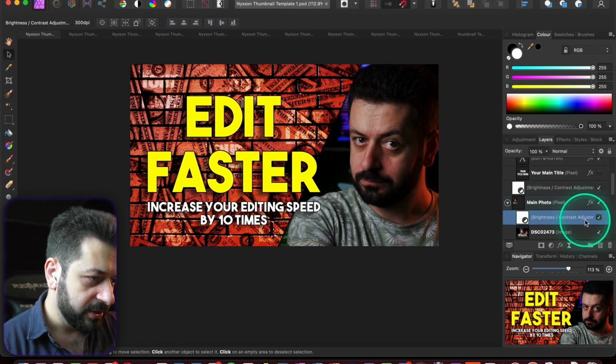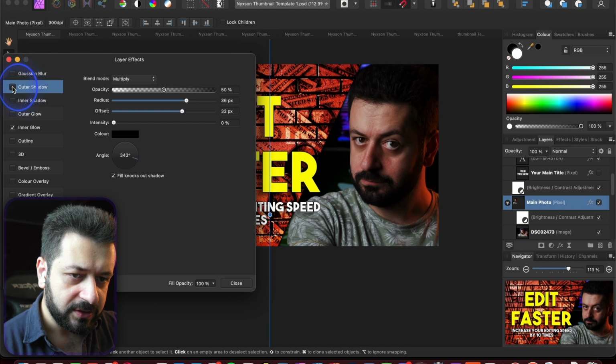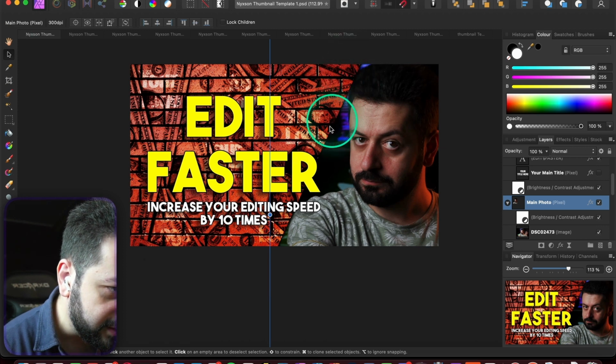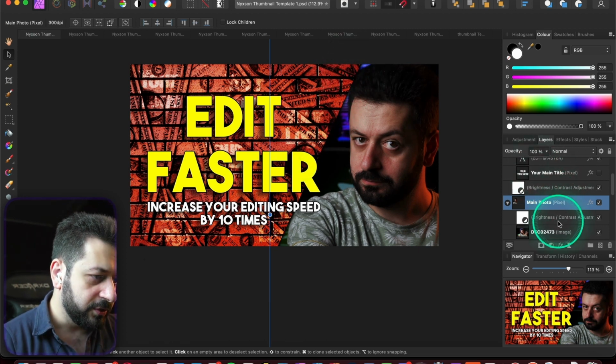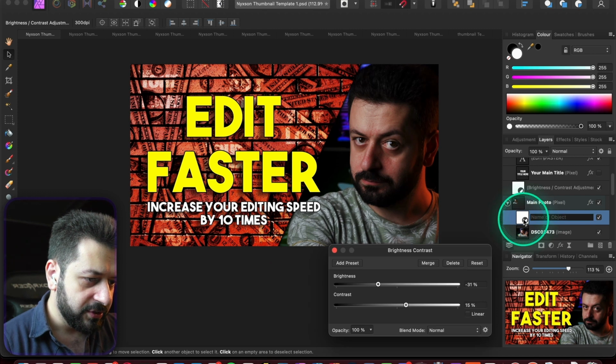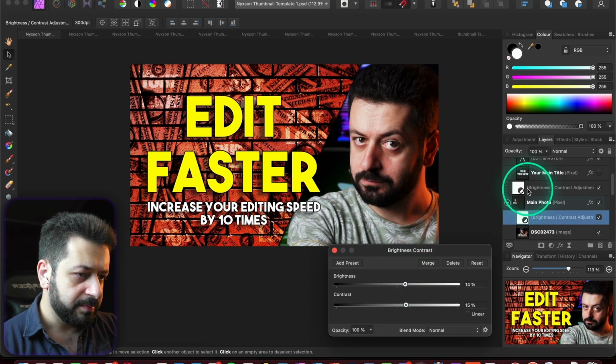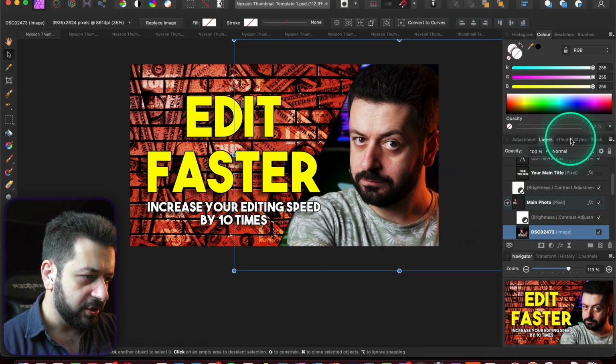And we can actually adjust. We don't need effects right here. We can just turn this off, or we can actually use, you know what, no, don't turn this off. We'll actually use this. You see it's doing some kind of shadow effect right here, which looks pretty okay. I'm gonna go and adjust some brightness and things right here to make my image a bit brighter. Okay, it looks pretty okay, but I need saturation as well.